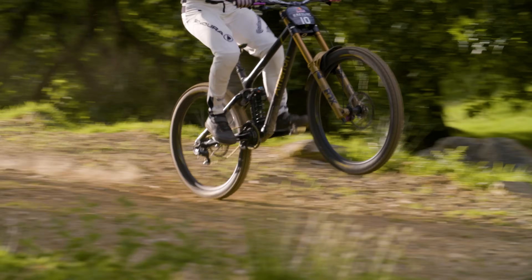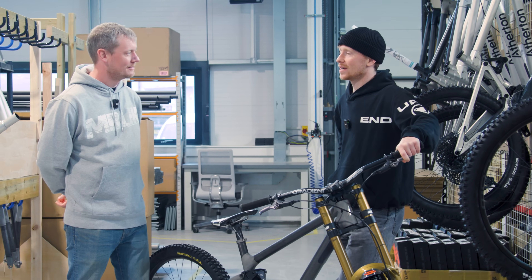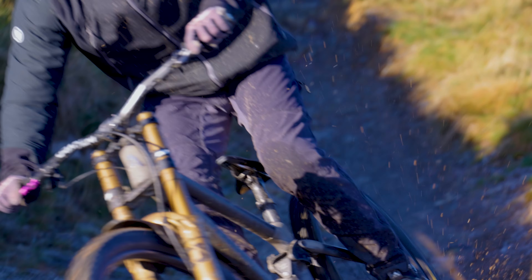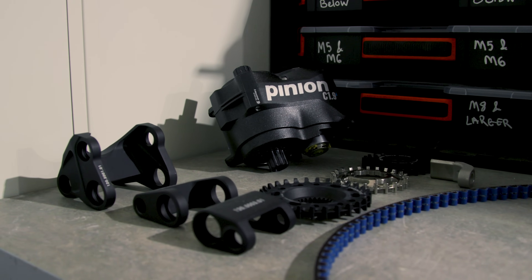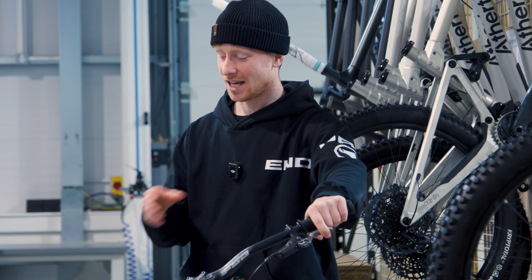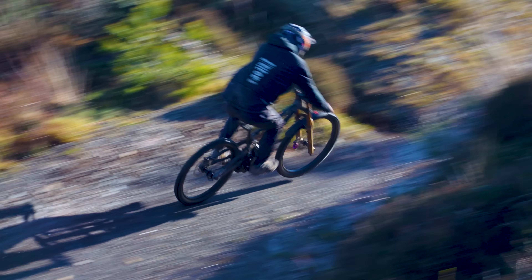What's it like riding for a team with such rapid prototyping capability that no other bike manufacturer can match so easily? It's pretty incredible. Last year I really used that to my advantage, and especially with this bike, trying new bits is going to be great. In terms of how it rides — the best way to describe it is like going from a trail bike to a downhill bike, but now it feels like going from a downhill bike to a super downhill bike. The bike is absolutely glued to the floor. With the addition of the mid-pivot, it just eats the bumps and tracks the ground so well. It's a bit of an animal.